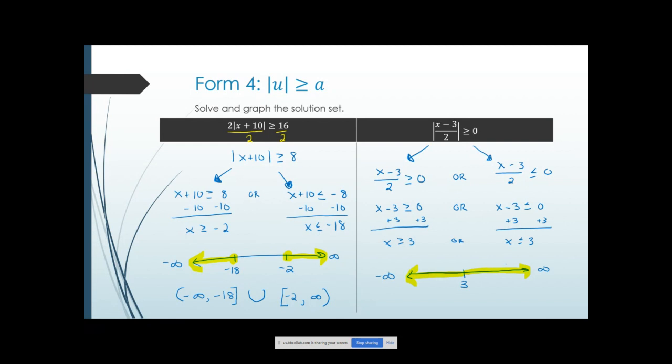So this is another one where it's all real numbers for your solution, because your absolute value here is always greater than or equal to 0. That's always going to be true because you have a positive greater than or equal to 0. Now, if it had been greater than 0 without the equal to part, then 3 would not be an answer, and your answer would be everything except 3, because we don't include 3. So that would actually look a little different.